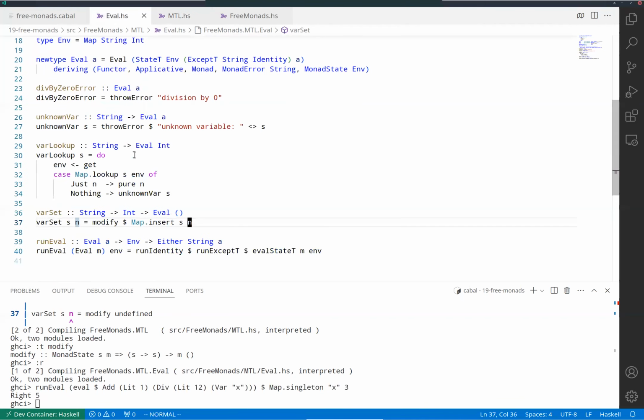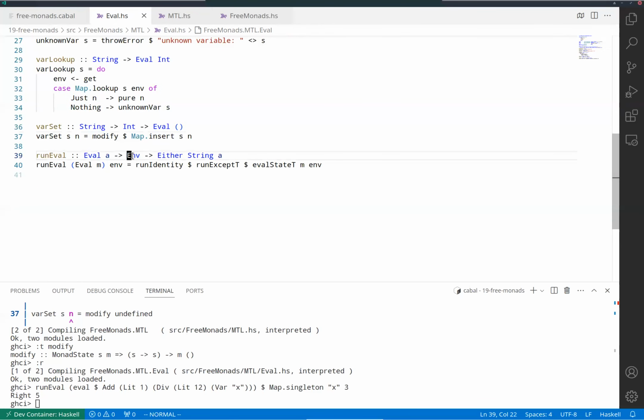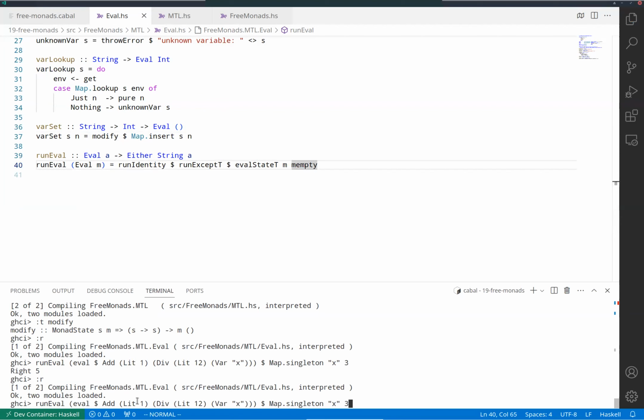I wouldn't even bother about an initial state, because now we have this sequencing, so we can just start with the empty state in the beginning. I think in the slide it's different, but I think this is actually nicer. So we don't need this argument here anymore.